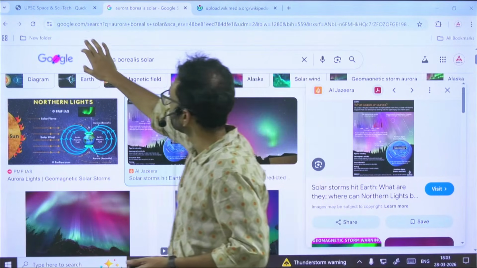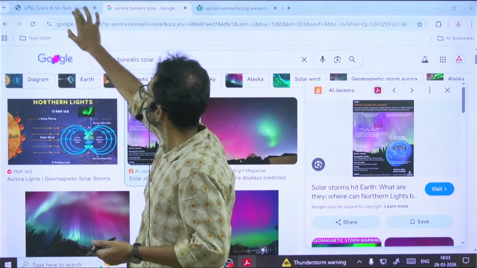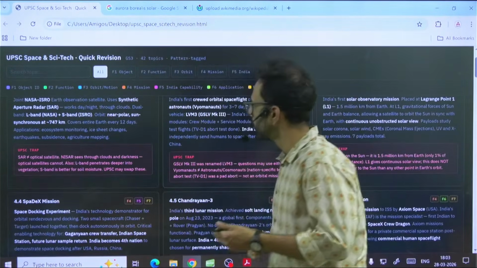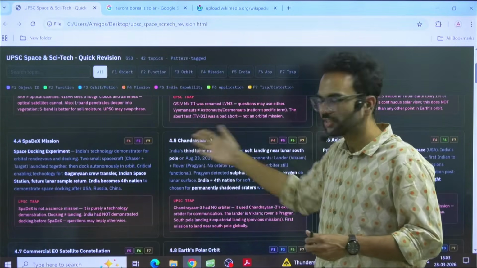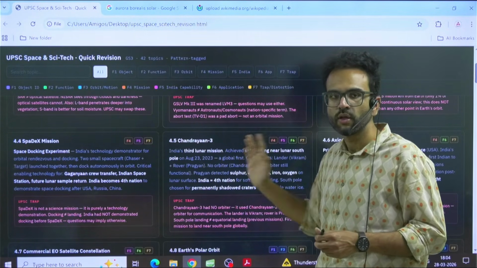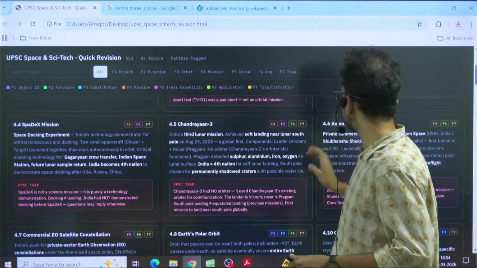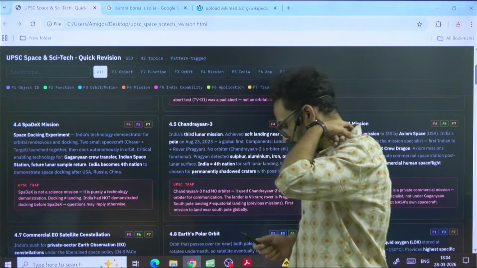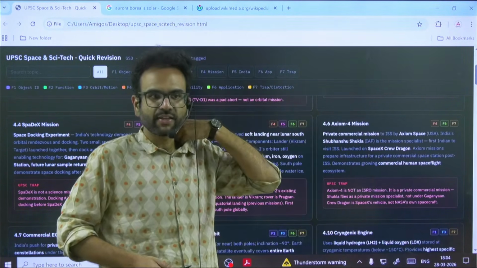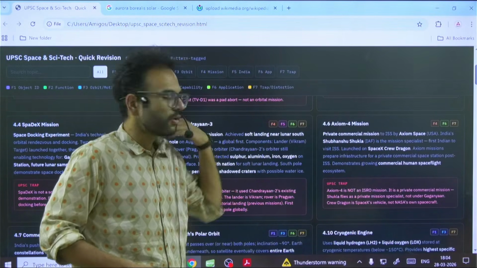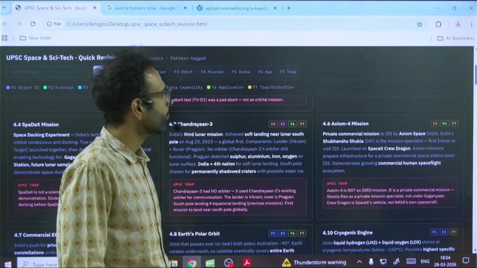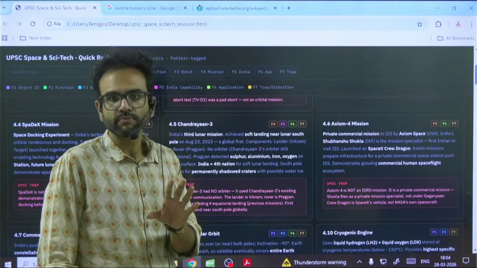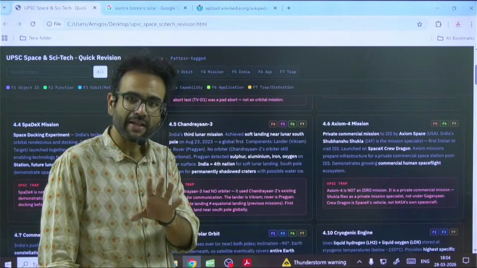Alright, so let's get back to our discussion. Then last year we saw these respective experiments from ISRO, SpaceX, Chandrayaan and Axiom 4. Axiom 4 is the latest edition that you have to focus on. I think these two may or may not be asked, but Axiom 4. It's a private mission. The Axiom 4 mission is a private mission.